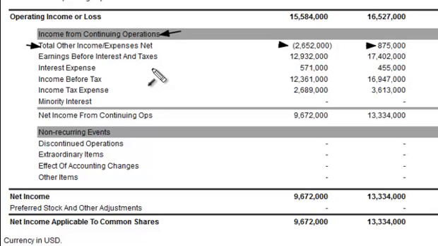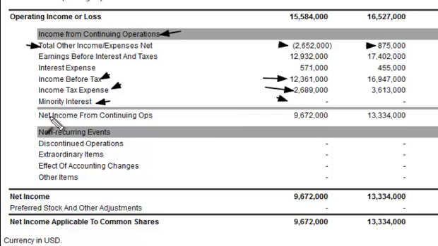Again, we have videos going over every single one of these details, these line items, so you can know what it's actually being calculated into each one of these things, what parts of the business are there. As you move on down, you'll see income before tax. Then you have the income tax expense, and you have minority interest in some cases. In other cases, you won't have it. Again, I'm not going to go into detail on what these items are. We already have videos on it there.